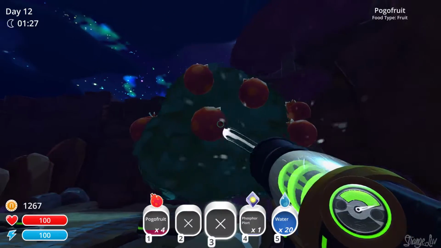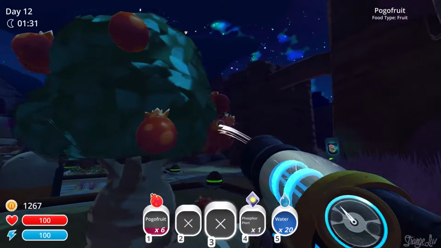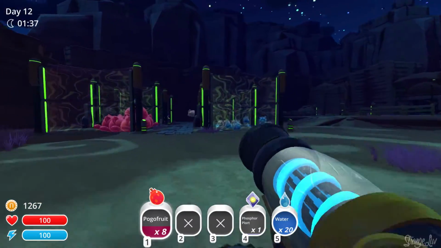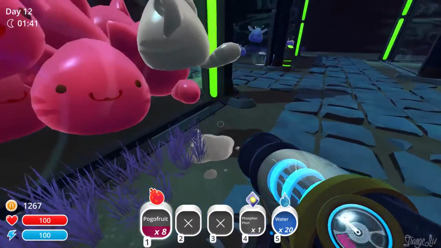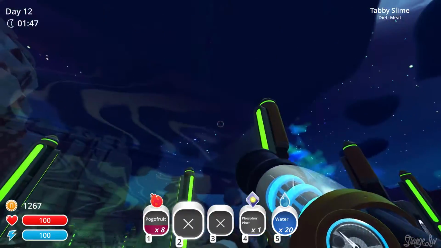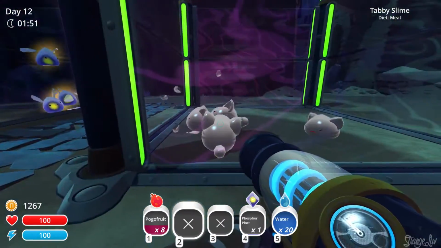Okay, these aren't going to be the ripest pogo fruits, but I want to give my new residents something to eat. Be a good rancher, a good host to my poor little... How did you get out? Excuse you. I know you want to go merge with these pinkies over here, but you gotta stay in your cage a little bit. Another reason why I might actually just replace these guys with something else.